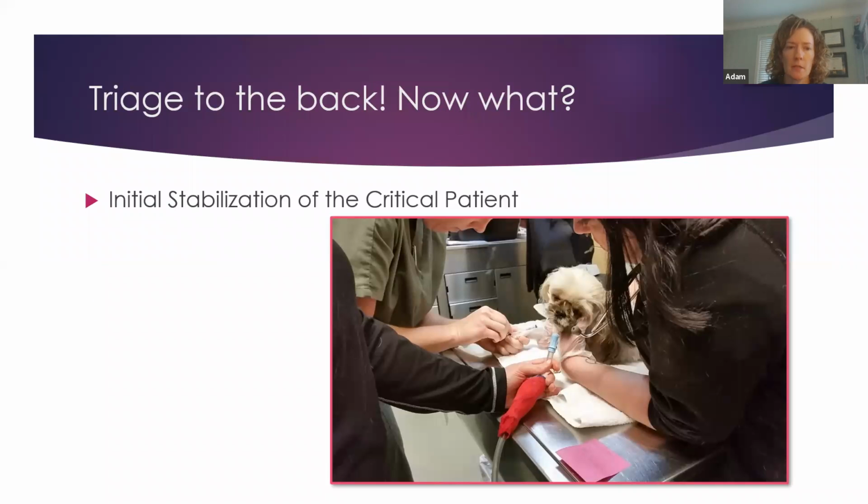So once we get these guys in the back, I wanted to talk about a few things that we can do to start initial stabilization, especially when we've been busy lately. It's really nice if you, as veterinary technicians and assistants, can get some things rolling, maybe while the doctor is working on another patient or in a room talking to an owner. We never will object to having more information about a patient, as long as it's not compromising the stability of that patient. So we're going to talk about a few things that you can potentially get started, and also how those things work, so you have a good understanding of why we do them.